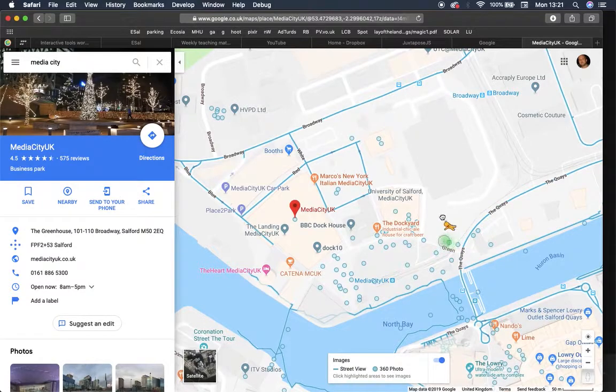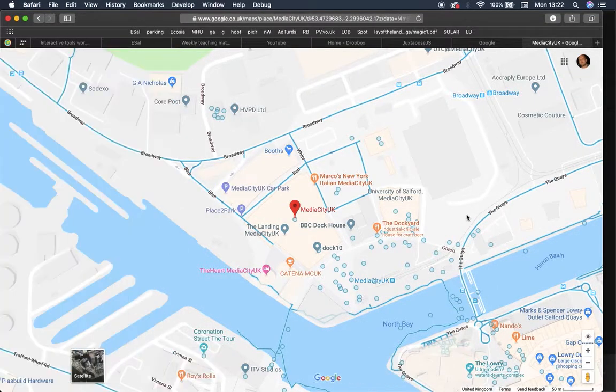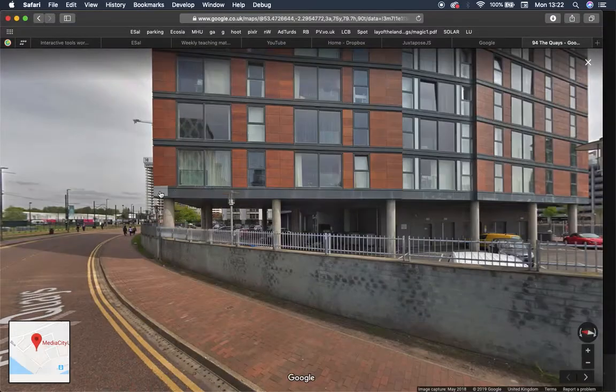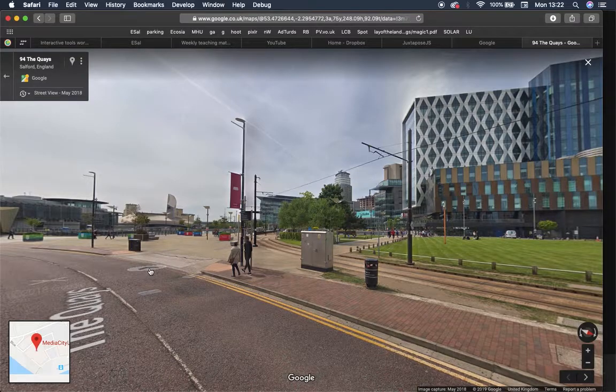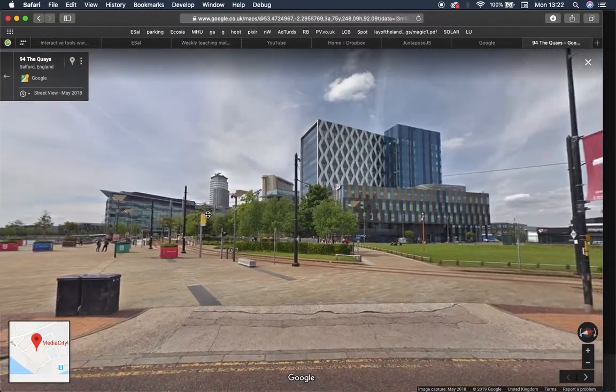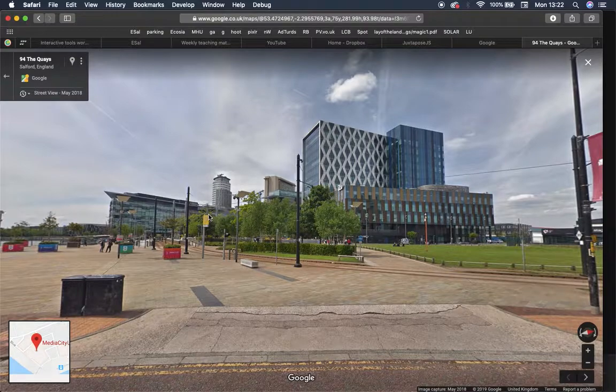Now, these little dots are just one-off pictures, but where you see a blue line, that's where the Google car has gone, and it's taken views. It's probably taken multiple views, unlike these little blue dots. So we want to land on one of these blue strips. There's a little preview of what that might look like. So I'm going to drop it here, which is going to give us a pretty good view of Media City. Not that one, but if we turn around, there's a place we know and love. So I'm going to go over here, and I can see that it is a pretty good view.